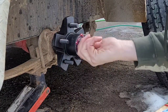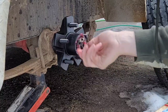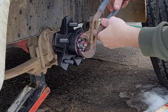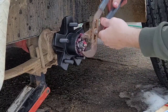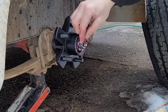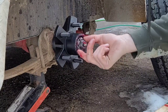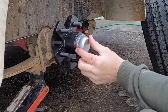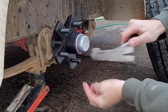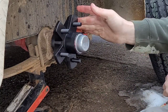Now with this nut, you got to make sure you get it on there tight, and then just back it off just a hair. Tap it on, and that's it. Actually, much easier than I thought.